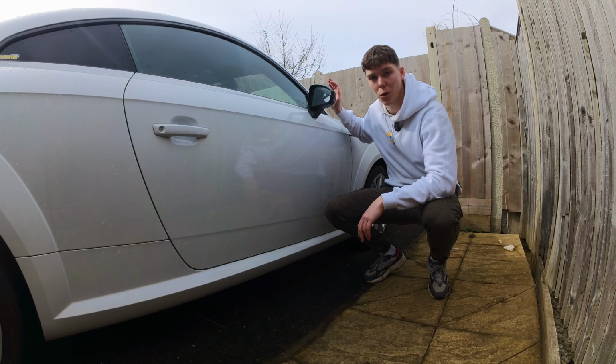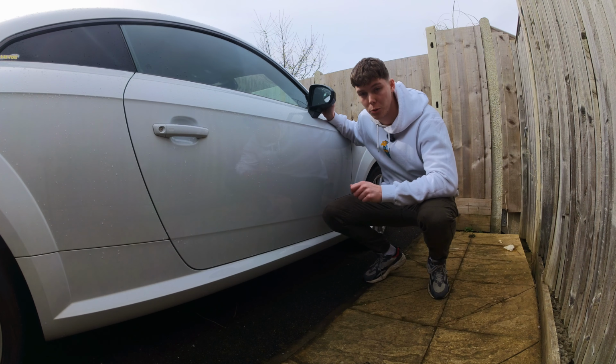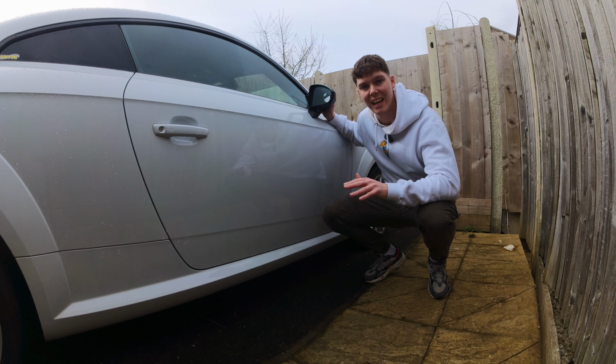No worries, it's all done, isn't it? That is one problem fixed with the TT. Let's move on to the next problem. So with the issue on the wing mirror now fixed, the heated wing mirrors should be working again. And like I showed with that fog test, it is working.